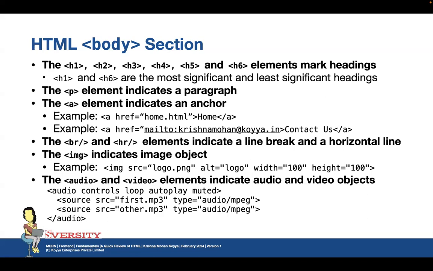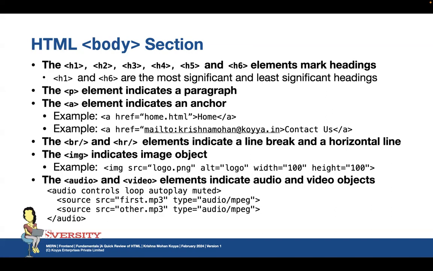Sometimes the image may not appear immediately, or it may not appear at all, for whatever reason, maybe it is not found. In such a case, in the area where the image is supposed to be displayed, it will at least display some kind of alternate text. That is what you write using the attribute called alt. So here we are calling it logo. Either the logo picture appears or logo as text appears there. And you are saying width is 100 and height is 100, so you are giving the measurements of that area.